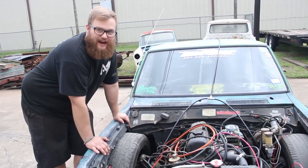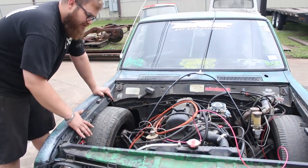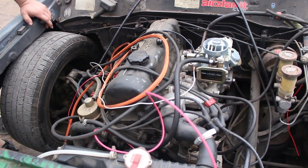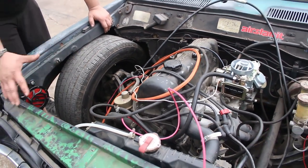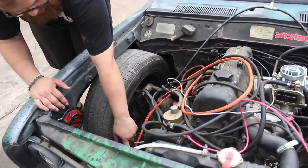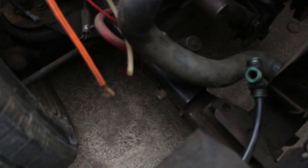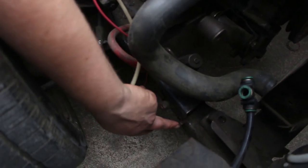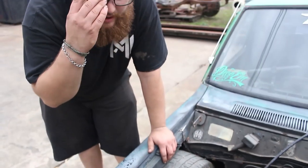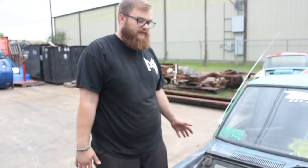We have the hood off now. I wanted to take it off to show you what we're working with in here. There is a lot of wires everywhere. Definitely something that I'm going to clean up and sort through. The front end was off of this when Bill dropped it off. You can see down in here, I ended up tacking it back on and putting the body panels on really quickly. It was tacked from the guy. He got it, and the front end ended up falling off when he was taking it to his house from Dallas. But that is the drop right there. I put the sheet metal back on so y'all could see it.